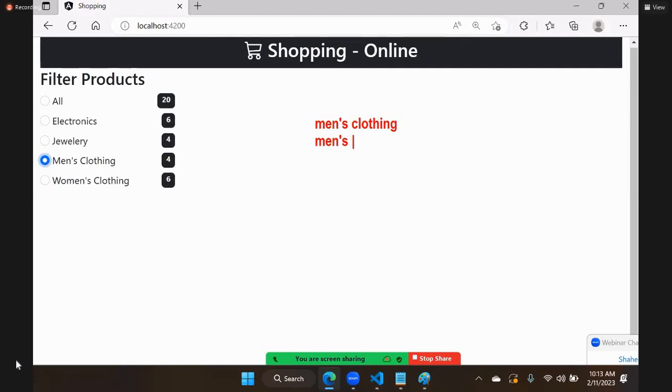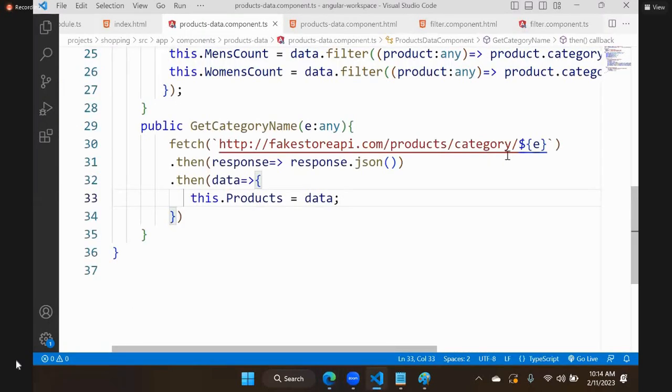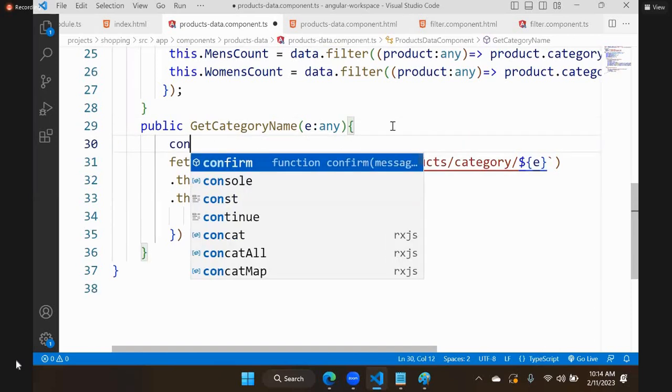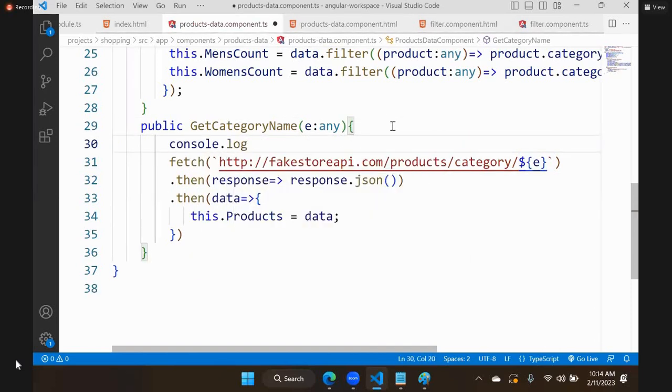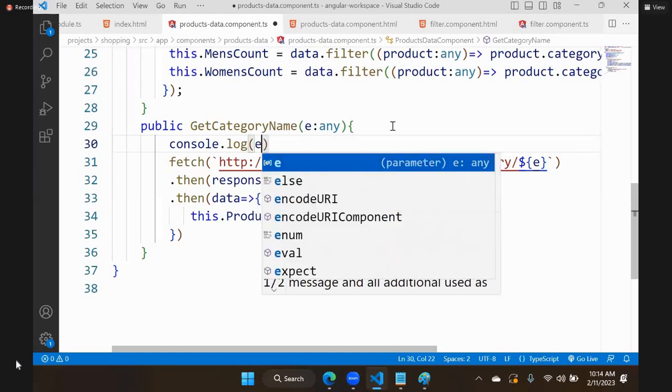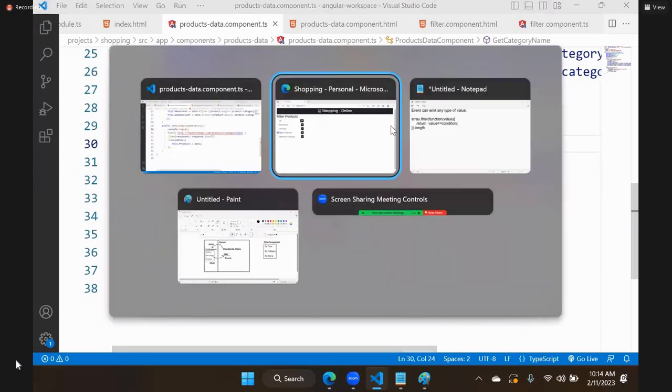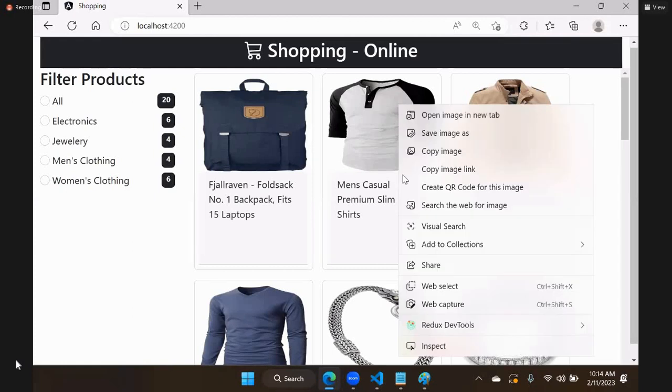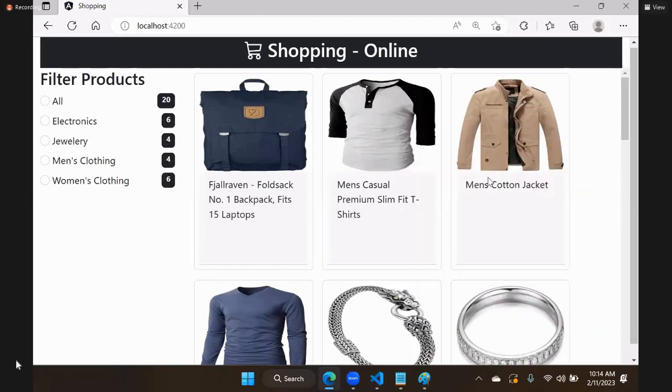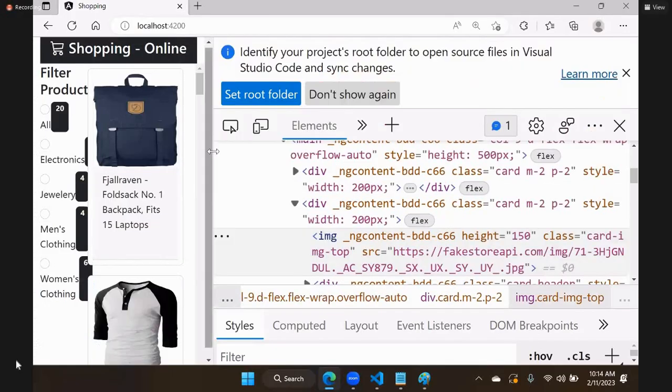So we sent the data correctly, but when we are concatenating here, observe carefully, I will use console.log. I will put e here. Let's check. Console.log means I have to inspect. In the inspect, let's go to console.